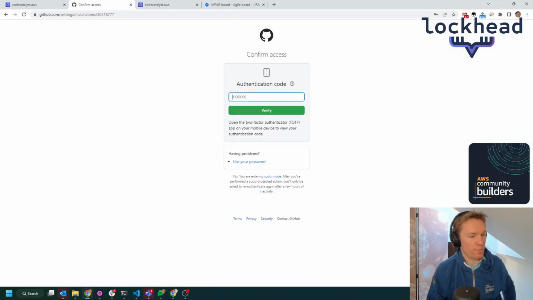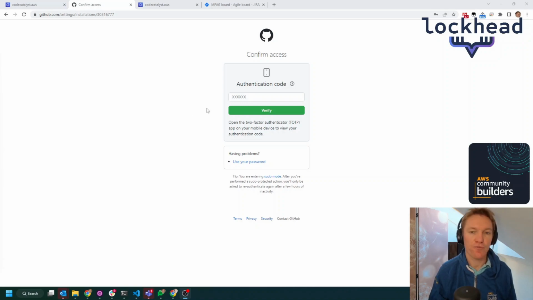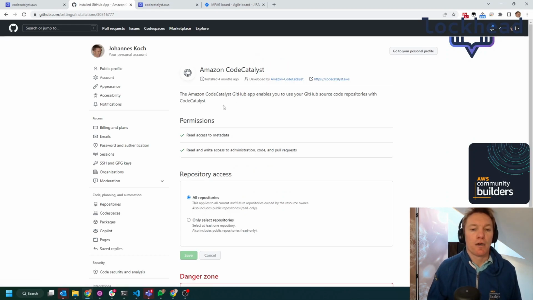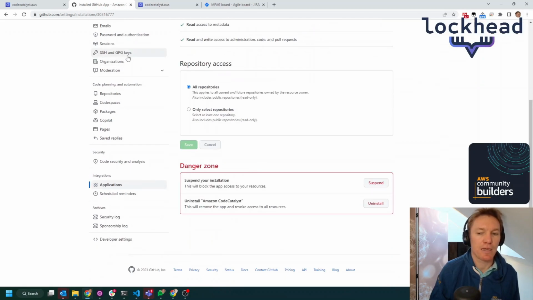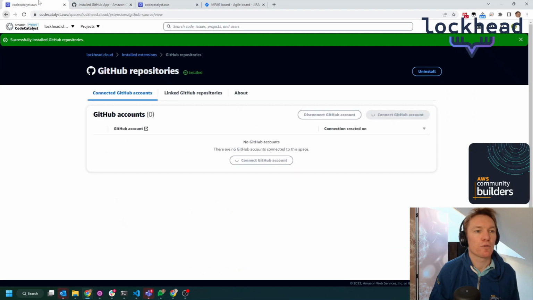And let's see that we add our MFA token that is required for GitHub. As you can see, it really follows all of the guidelines that you need. Okay, so here I need to give it access. So this already is set up, as it looks like. So let's go back to our view over here.